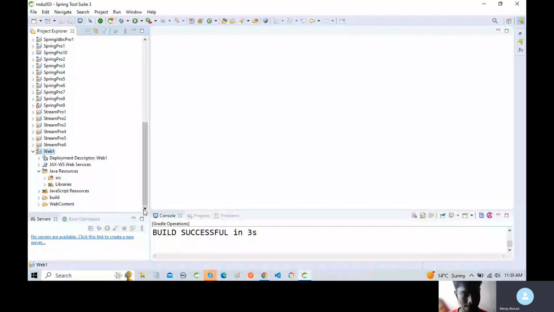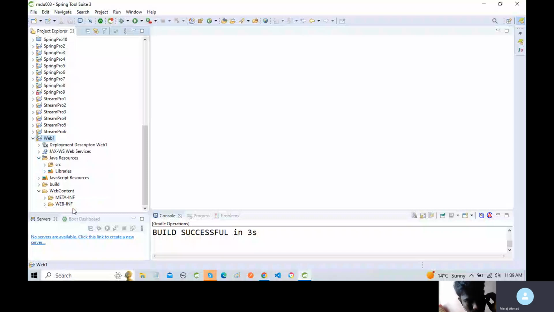If you want to create an HTML file, here you can see WebContent. WebContent contains the WEB-INF folder, and we can create HTML programs or any static page and store them in WebContent.